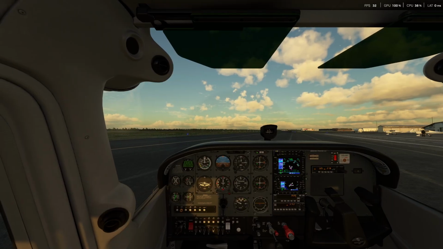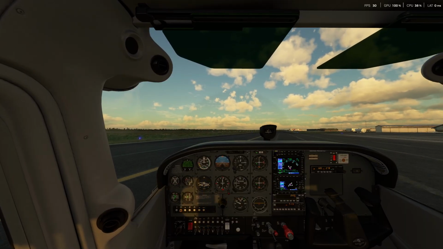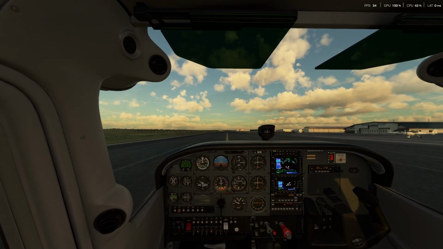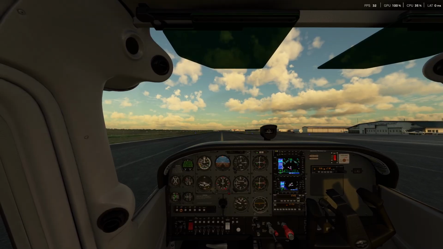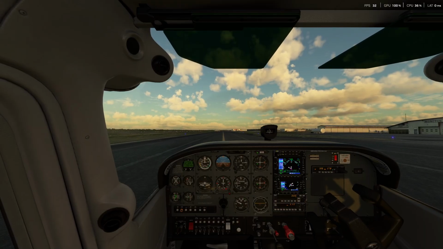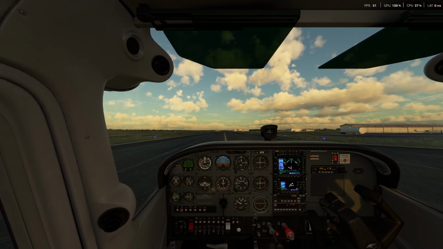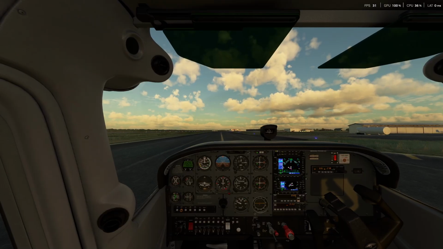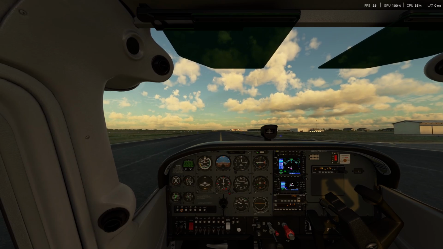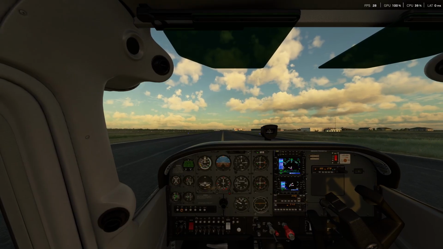Alright, so during the taxi, we want to try to keep below about 10 knots for the taxi speed. And we'll get on the center line here, and we'll taxi up to the end of the elevator. Alright, so the flight controls are deflected for the wind. On the taxi here, I just like to keep an indication on the temperatures and pressures, just to indicate any abnormalities before the takeoff.